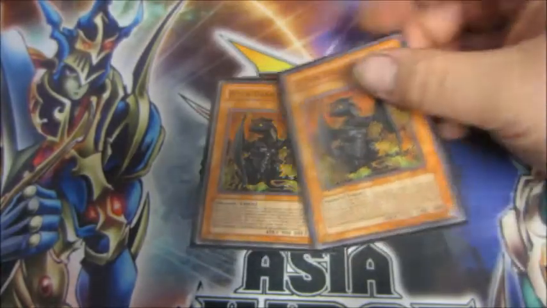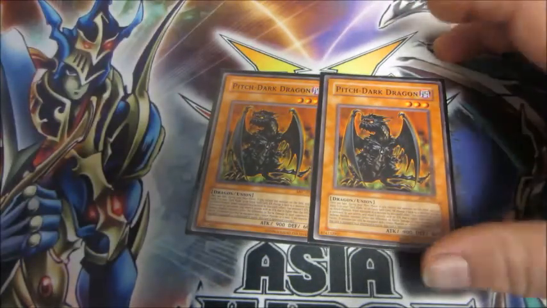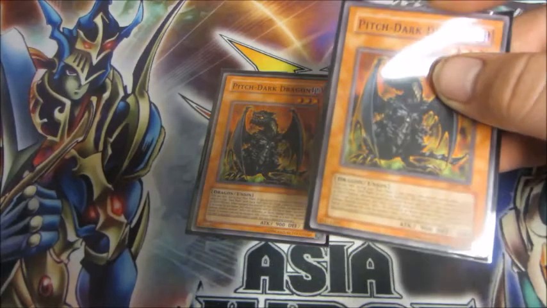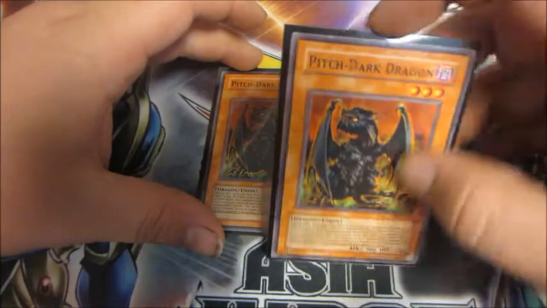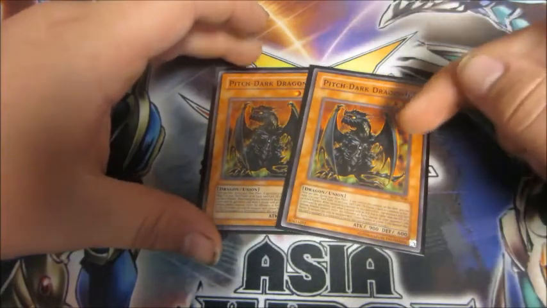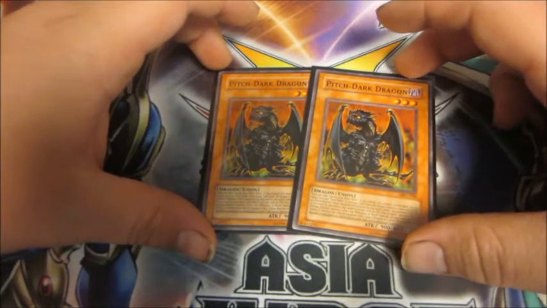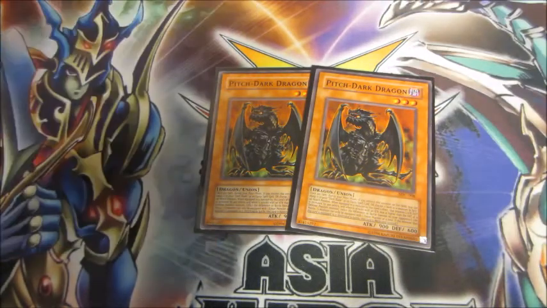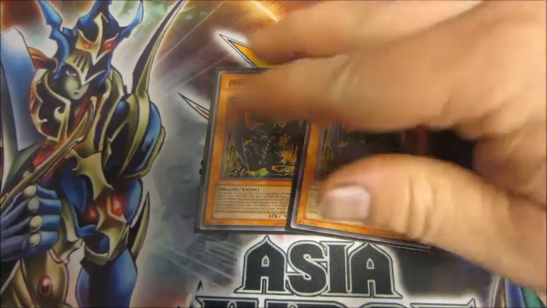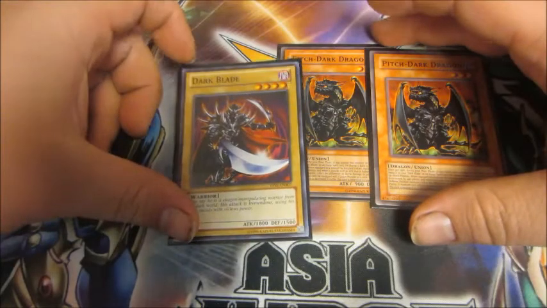Then we have 2 Pitch Dark Dragon. This is one of the cards I decided to double up on. Not only because it is a Dark monster with 1000 or less attack for Crush Card, but I figured it was a good fit for his dragon theme, and he did play this in that season. But the one thing he didn't play, which I found really odd, is Dark Blade.